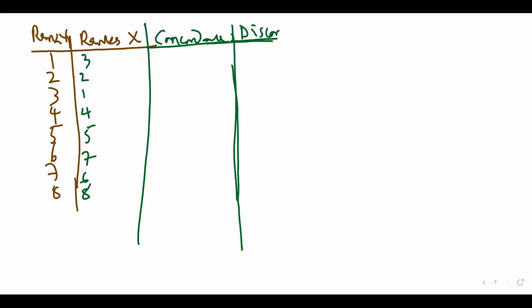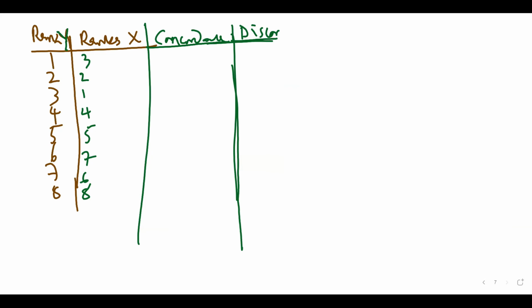Suppose we have two variables and we have ranked them from number 1 to number 8. Then we sort one of the variables, let's say y. We sort the ranks in one of the observations from the smallest to the largest. Then we leave the others unsorted or to be determined by the ranks of the first one. So when we talk about concordance, this is what we talk about.